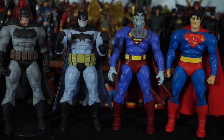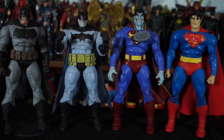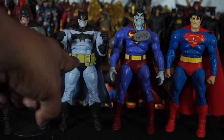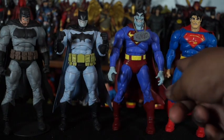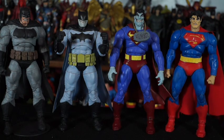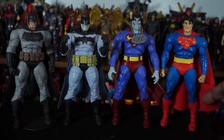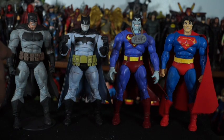Here we go, got them next to the originals. So these two right here are the ones that we just got from the 2-pack. This is the original that's reusing that, except for that piece right there. And this one and that, as you can see, the colors are just different. It's the same body, different S's, same boots, same thighs. It's all good though. I don't care about reuses. I hate when people complain about reuse. Big deal, that's the name of the game. But as you see, I gave this one a cloth cape, and this was actually a platinum all gray version that I had to paint myself.